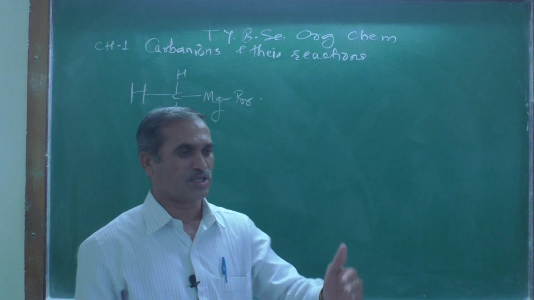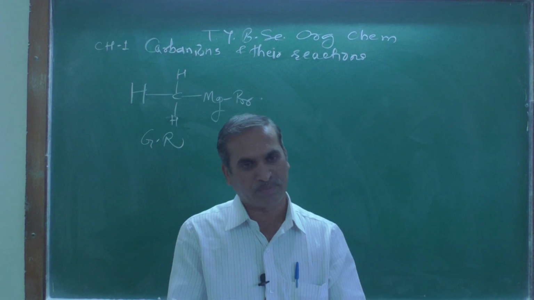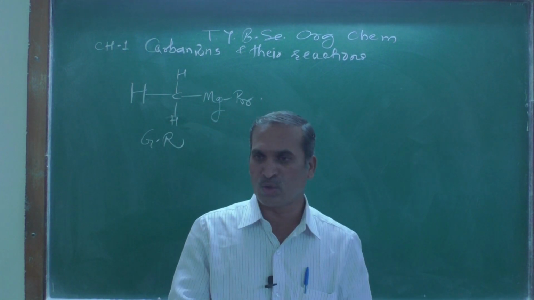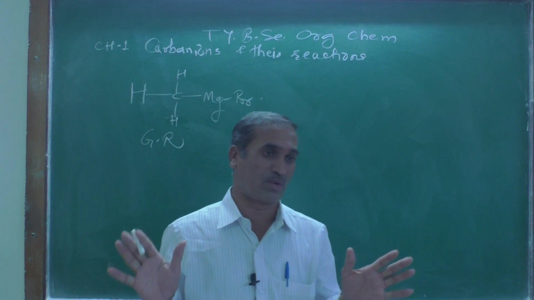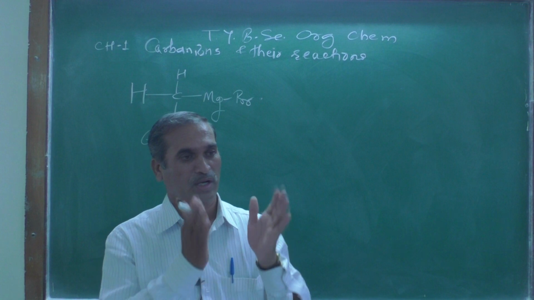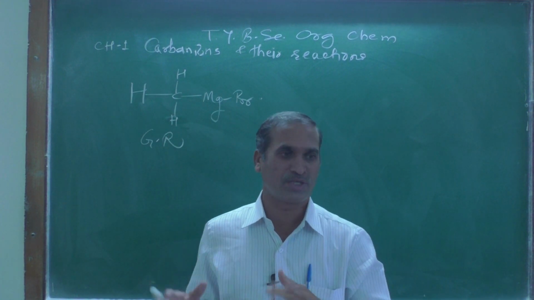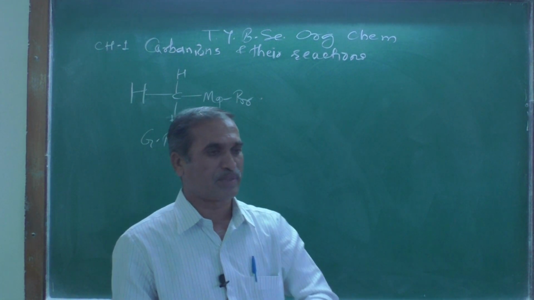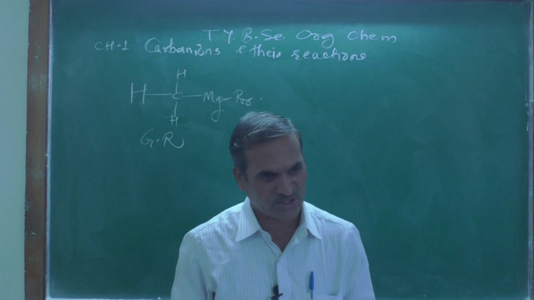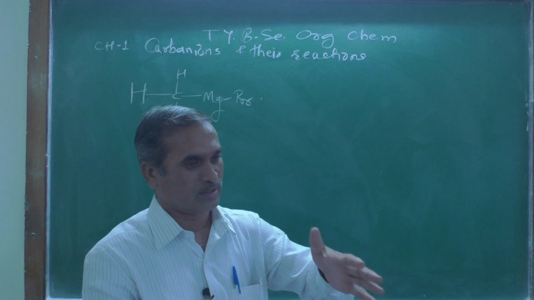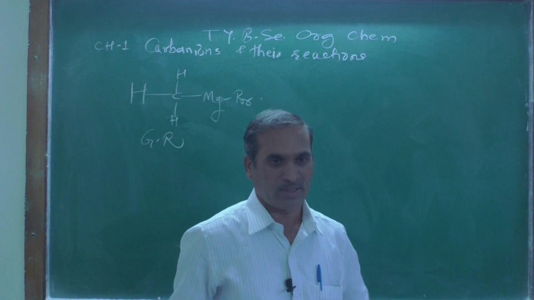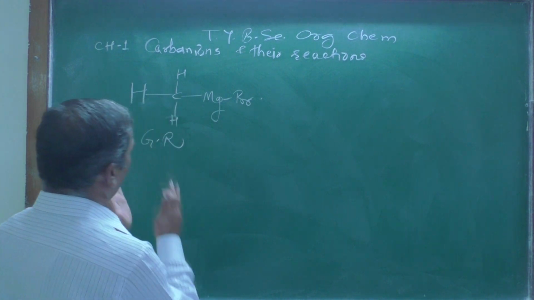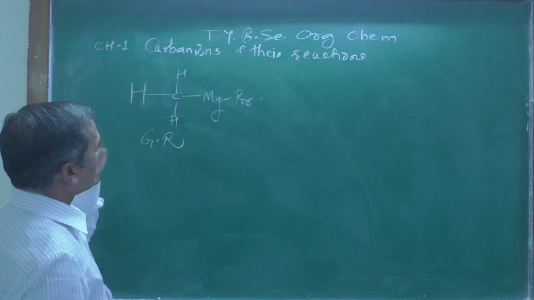And if you treat the Grignard's reagent with a ketone, you can prepare aliphatic as well as aromatic alcohol, as well as tertiary alcohol. Remember, here you are going to synthesize the tertiary alcohol. So in this way, by using a Grignard's reagent, you can prepare primary alcohol, secondary alcohol, as well as tertiary alcohol. Depending on your need, you can prepare the primary, secondary, or tertiary alcohol. So that's the thing. Now here I am specifically considering the Grignard's reagent.